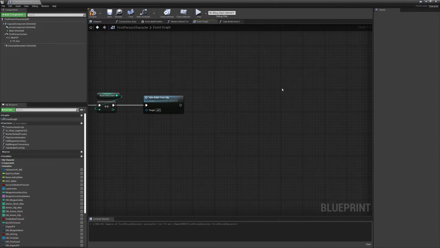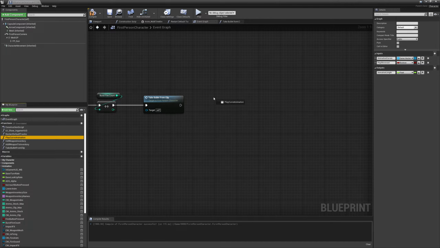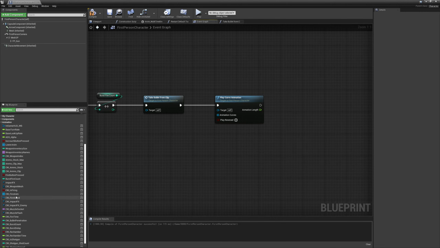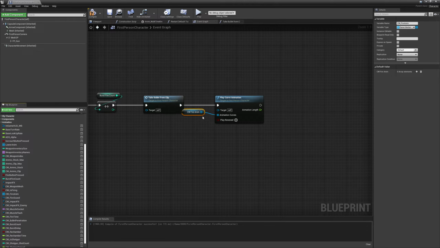I'm using curve animation, so that's a setup I'm working on in my own project. You probably don't have this unless you follow my recent tutorial. So I'm going to play the curve animation, but you probably just want to play your animation montage. So drag in the current weapon fire montage that we created. And that should be good to go.